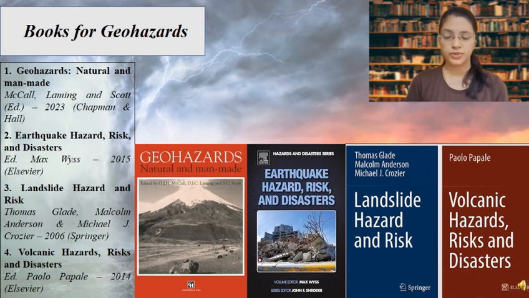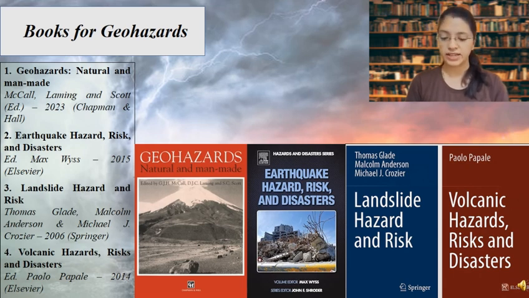Next is Earthquake Hazard, Risk and Disasters. This work highlights how natural seismic and volcanic hazards are exacerbated by human behavior through deforestation, dense settlement, and poor construction. It pushes for interdisciplinary collaboration combining geosciences, engineering, and social policy. It warns that people fear exaggerated threats, while real risks like ground shaking and volcanic eruptions are often ignored. The message is clear: invest in education, evidence-based policies, and public awareness to reduce risk.